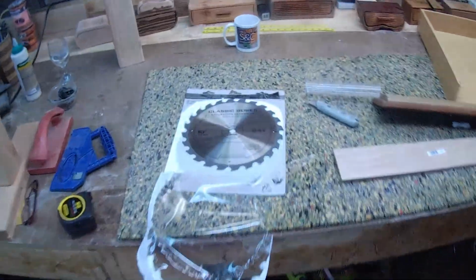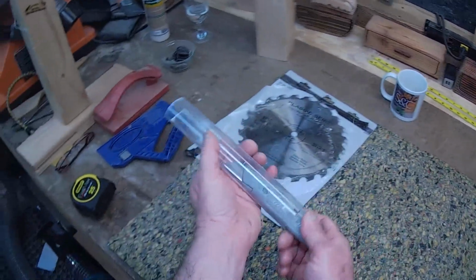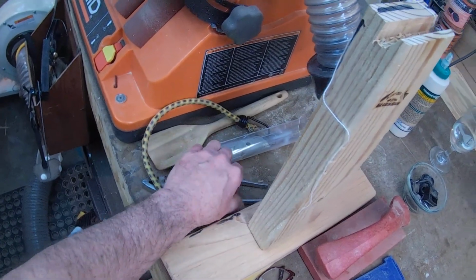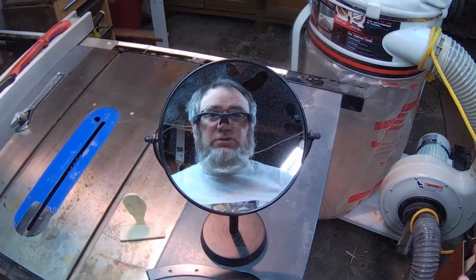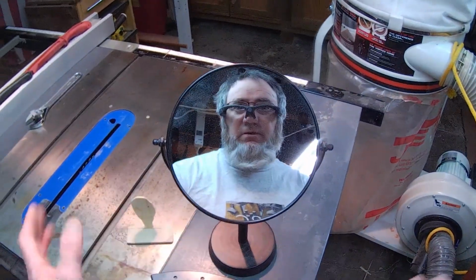Because when I do projects, my friends, I like to talk about the various things and methodologies that we employ here in our wood shops. Notice what I do here. Just even things like this. This helps me not to dull the blade or to have some kind of needless accidents. I have what they call a 10-second rule. Let's flip me around. I have a 10-second rule that if you can't find it in 10 seconds, then you need to reorganize your shop. So I have my shop absolutely organized, a little bit messy right now, but it's organized. I know where things are. And so if I can't find it in 10 seconds, I got to rethink that.